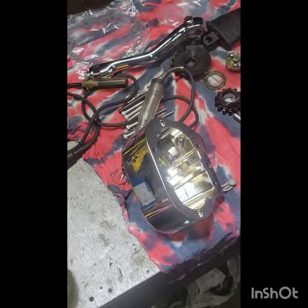Basically, that's it. Okay, so that's all snugged up nice. The next step is to replace this guy. It came with a whole new setup.